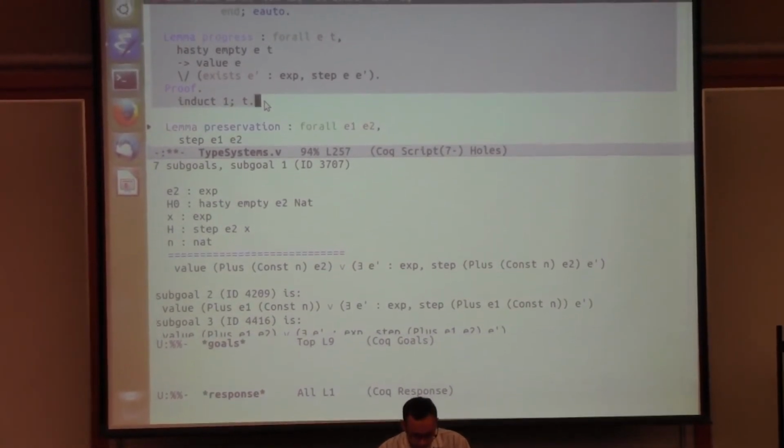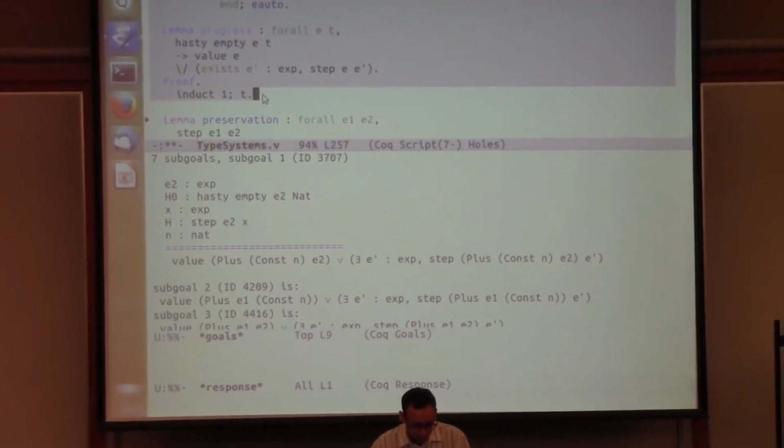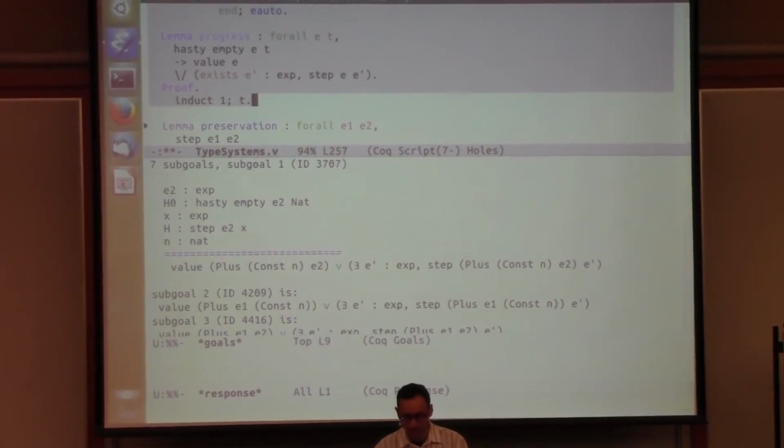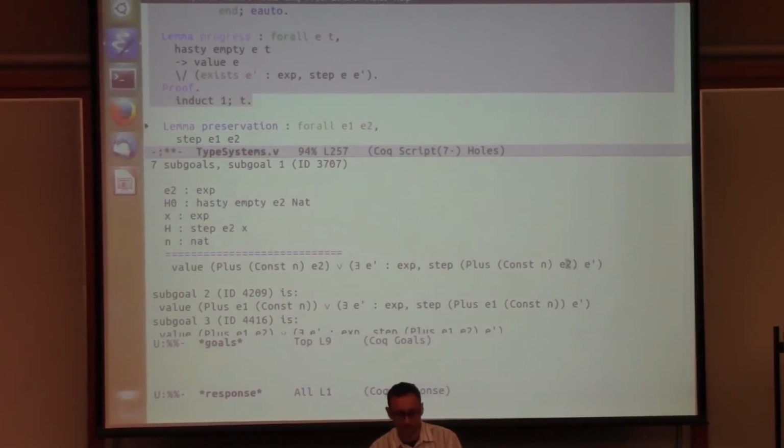It sort of seems intuitively obvious that we have a step and we can push it inside the second argument to plus. But can anyone explain why this doesn't follow directly from the definition of step? Step was defined in terms of finding an evaluation context inside of which one of the 2 primitive reductions can happen. So why wouldn't this apply directly?